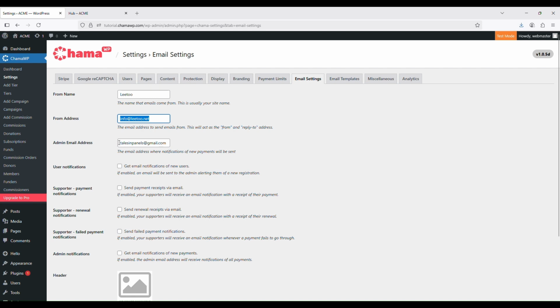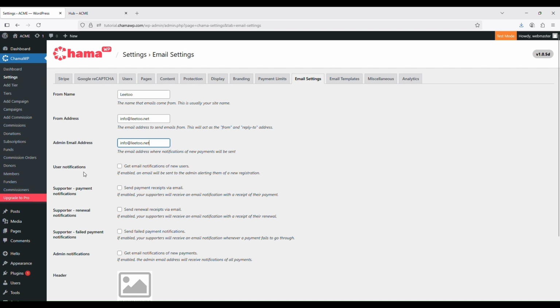So if you want to receive email notifications whenever somebody registers on your website, or whenever somebody makes a donation, or makes a subscription, or makes any kind of payment, you would set the email address you want that sent to here. So let's say we want it to also be info@lidu.net.